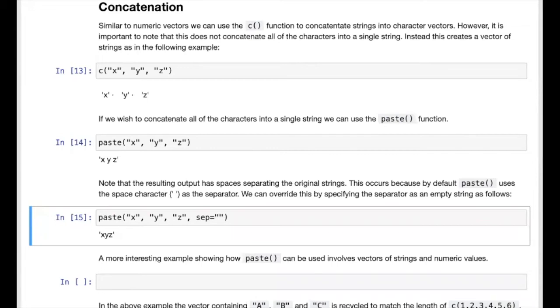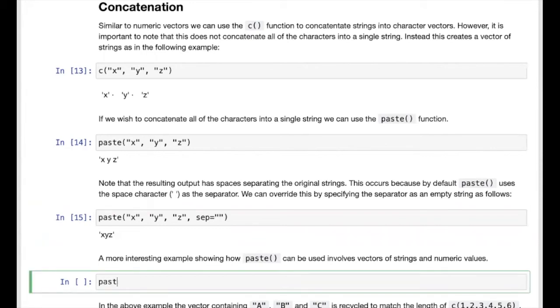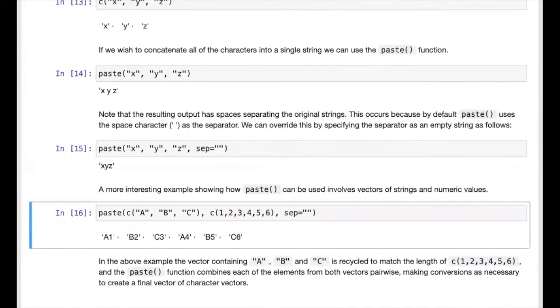Now, it turns out the paste function is a bit more interesting than this in that we can pass vectors to this function and it will concatenate them element for element. And it will even use vector recycling, exactly as we saw in the previous section, to ensure that the lengths of the inputs match. For instance, if we give the paste function a vector of length 3 containing a, b, and c, and then a vector of length 6 containing the integers 1 through 6, then we get as output a vector of length 6 containing a1, b2, c3, and then notice here that it's recycling the shorter vector to give us a4, b5, and finally c6. So the combination of the vector recycling and the concatenation can allow us to easily create some very interesting strings.